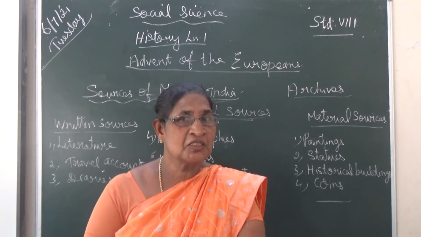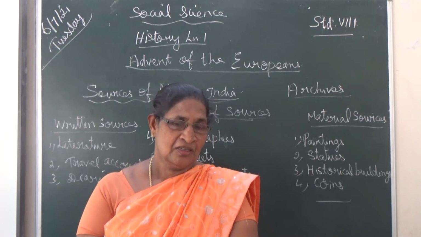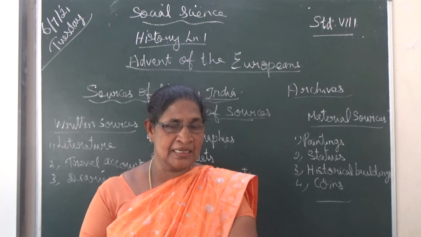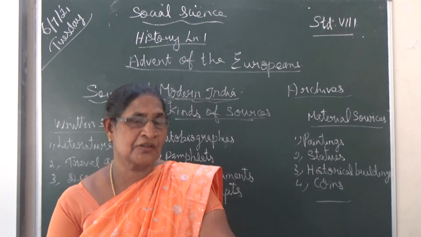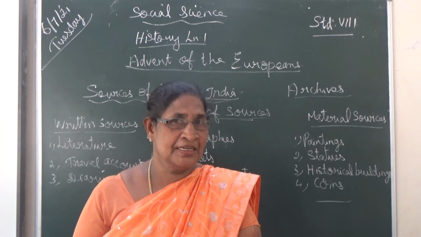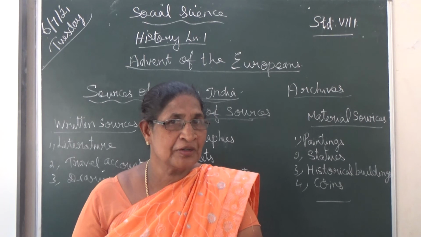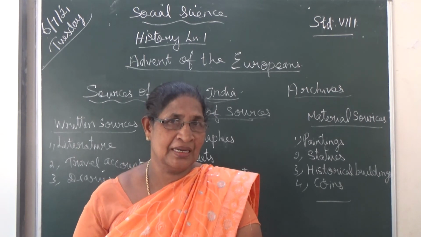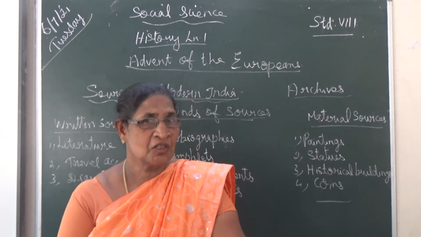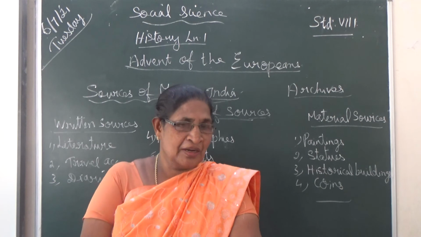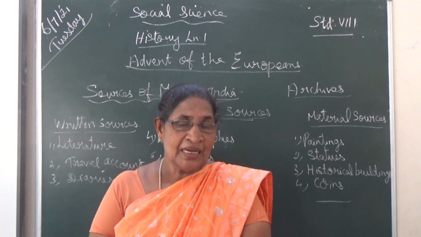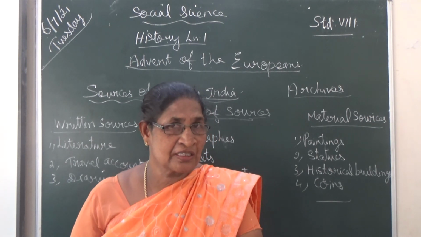Here, George William Forrest. He can rightly be called the father of the National Archives of India. Where is our National Archives of India? In New Delhi. Who is called the father of the National Archives of India? George William Forrest, because he helped to arrange everything. So he was called the father of the National Archives of India.